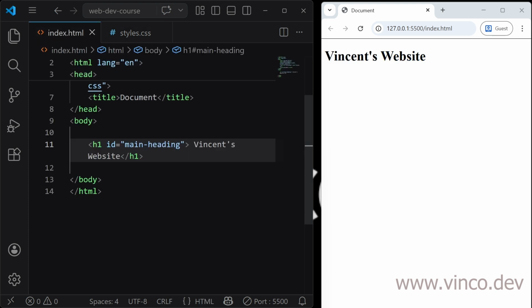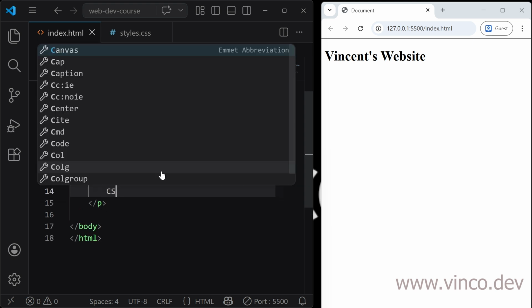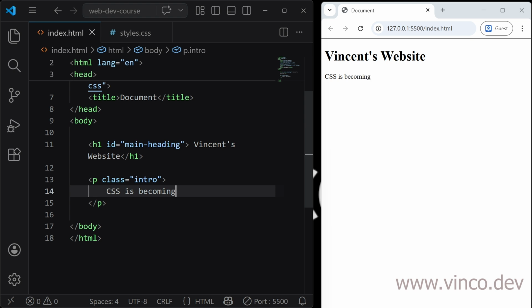So Vincent's website. I'm going to have a paragraph here. This paragraph, I'm going to give it a class. The class is going to be, let me call it intro. Now in this intro, I'm going to say CSS is becoming easier to understand. So what else?